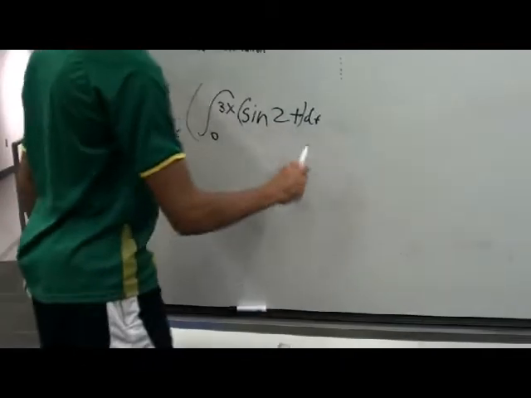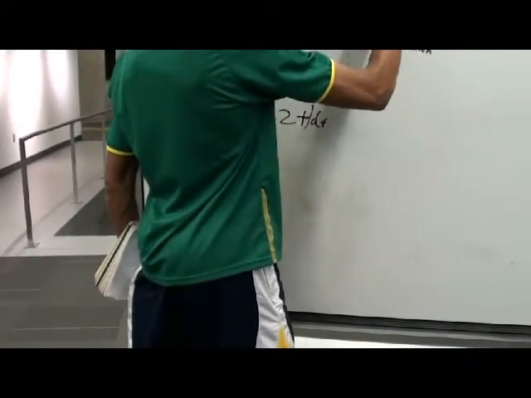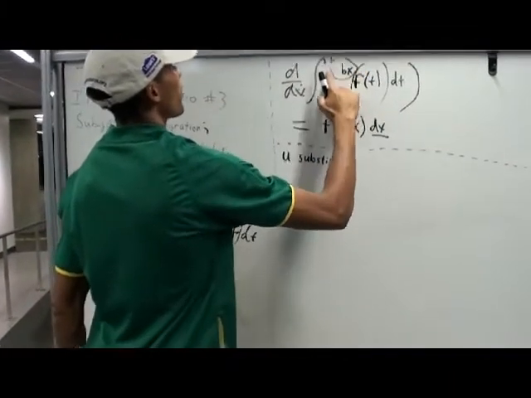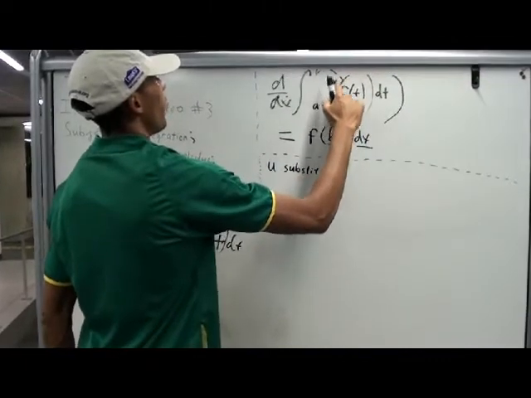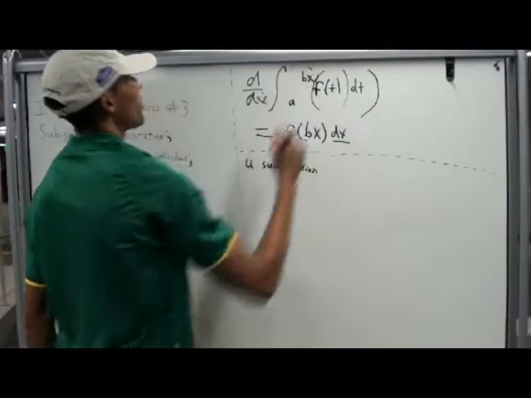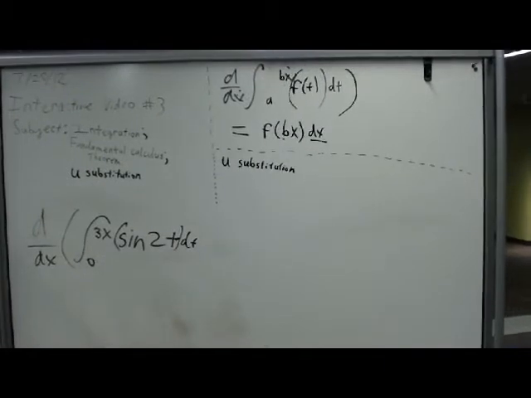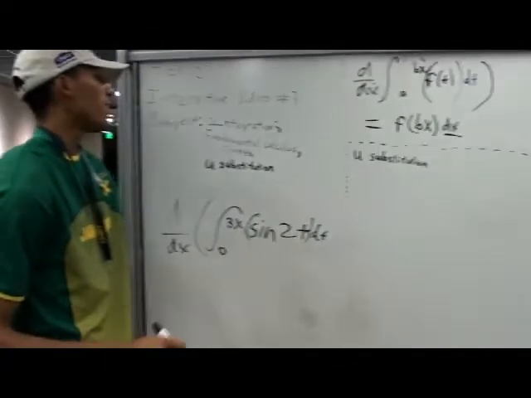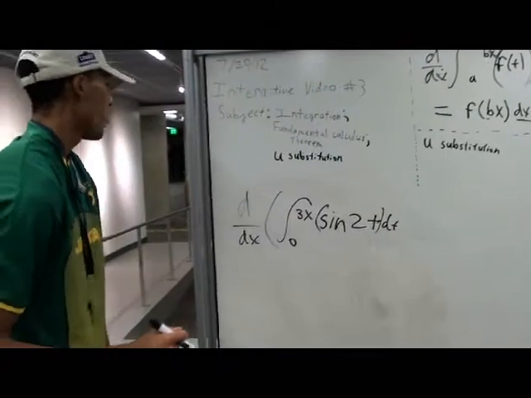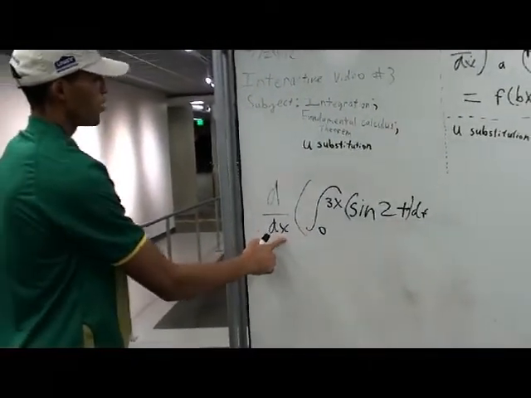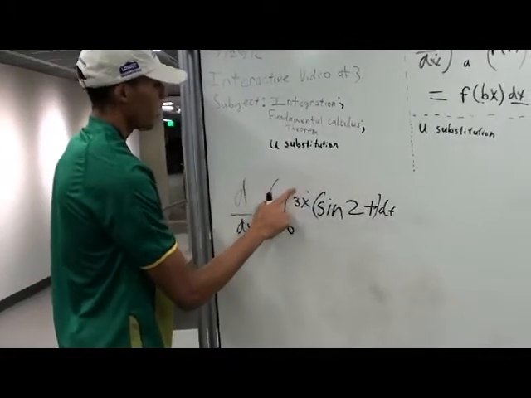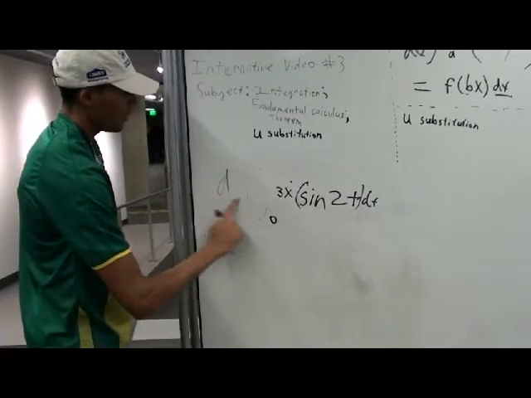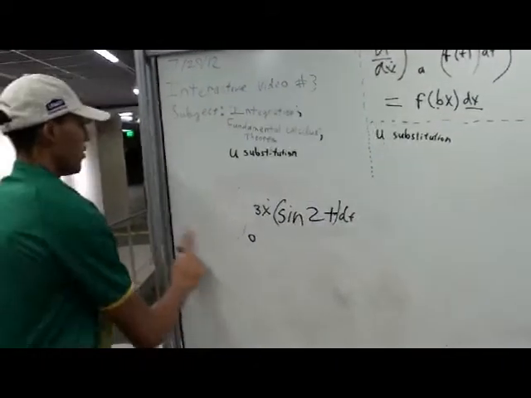We're going to use the same thing that we used up here. Let me rewrite this since I kind of erased it. Remember what we learned last time? How the derivative of an integral basically just cancels it. So again, we're using the same formula. The derivative is going to cancel out our integral. It's just like if you multiplied something and then divided by something, it cancels it out, right?